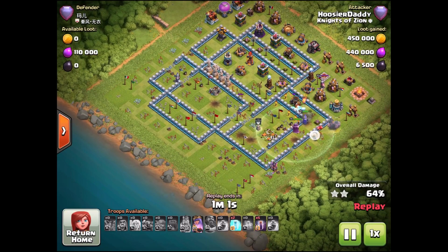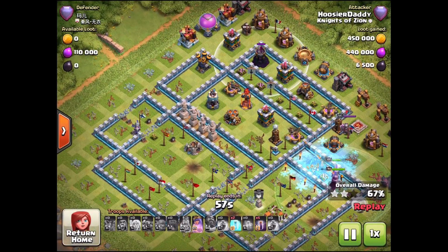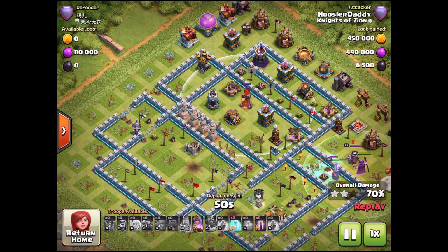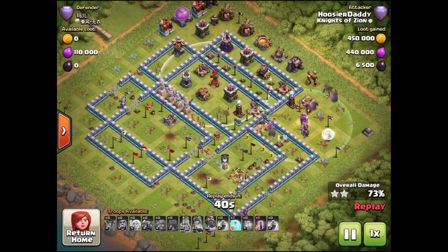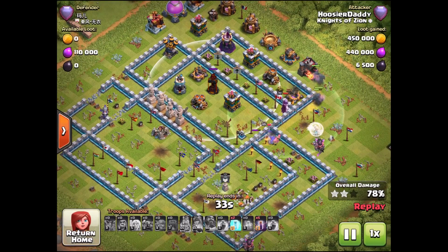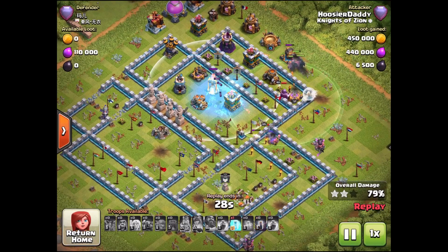and I have two freezes, but these two are separated, so I'm going to need a freeze for each one. But I can't attack the wizard tower or the multi-inferno without freezing both of them at the same time. So I'd have to use both my freezes, so that's why I'm trying to be patient here. I want these troops to come in and knock out one of those two buildings. If that happens, or they're distracted, then it's easy.